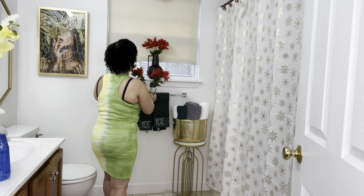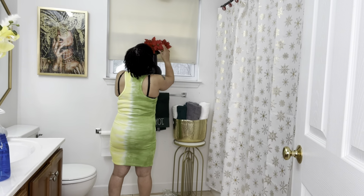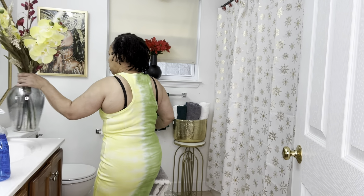What I'm doing here now, guys, is removing the white flowers and replacing them with red, just to put a little pop of red in.